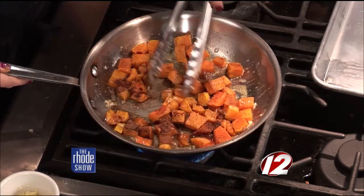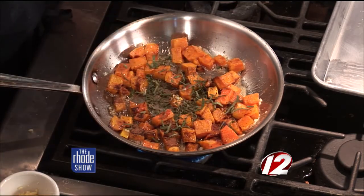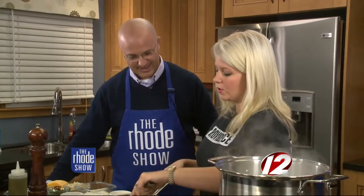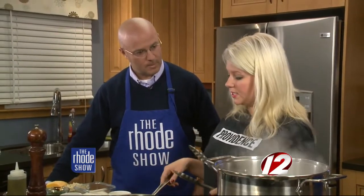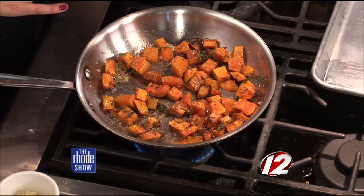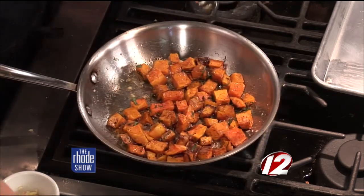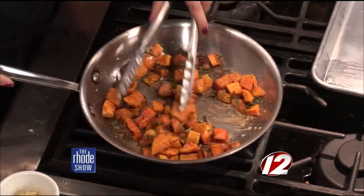What are some other things on the menu at the restaurant? We have a lot of pasta dishes — it's Rhode Island, you need that. We're focused really on pastas and some wonderful entrées as well. We just added meatballs and sausage over polenta, and also meatballs with burrata ravioli, which has been, to my surprise, our most popular dish. I also just added in some fresh sage, chiffonade — just sliced into strips, but you can just chop that up.